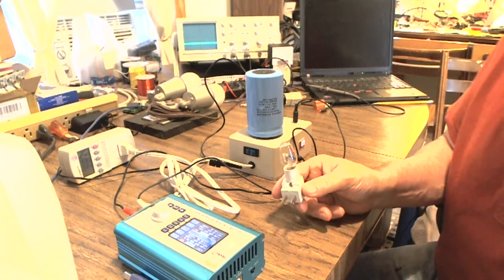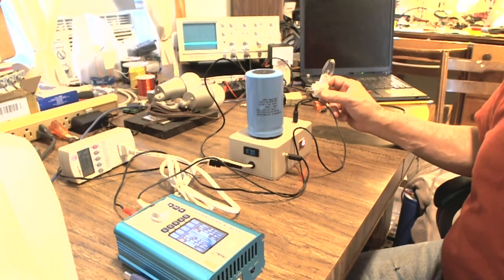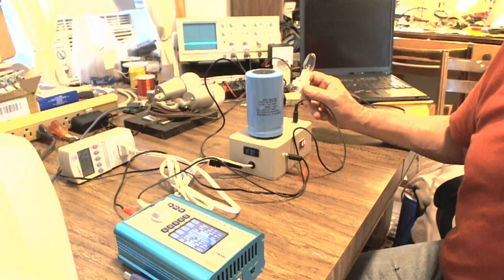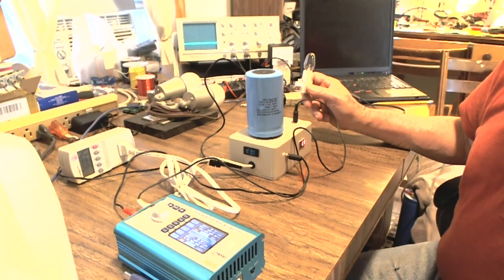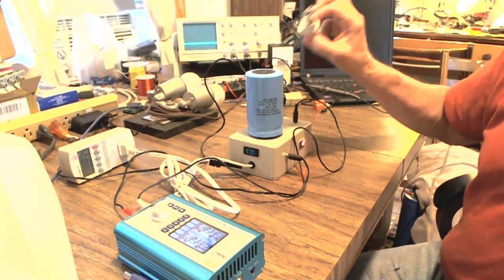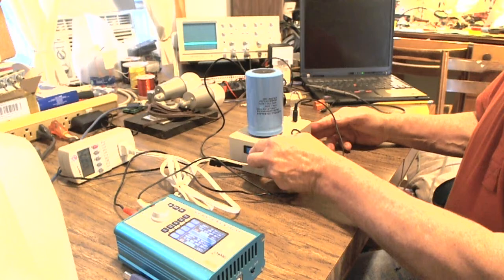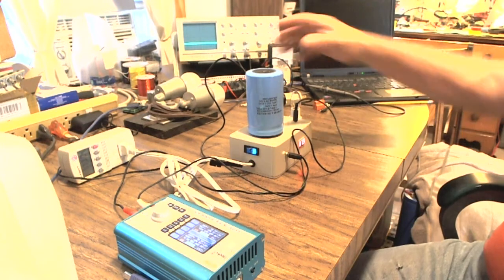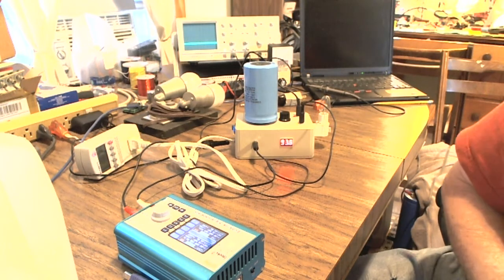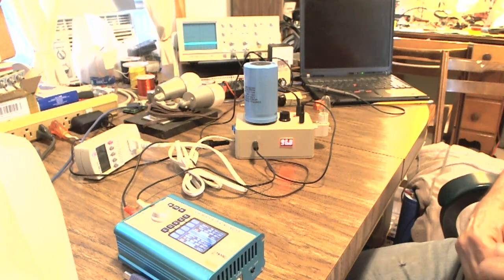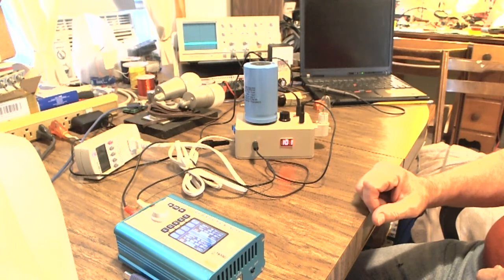I'm going to use this little night light, which the unit comes with because it gives you a way of monitoring what is going on. Before we do a really serious demonstration on running a heat blanket or running some LED lights or whatever, we're going to just use this little night light. I'm going to plug that in and turn the unit on. Now, nothing is really happening. The capacitor is now charging up. You can see the capacitor charging up.